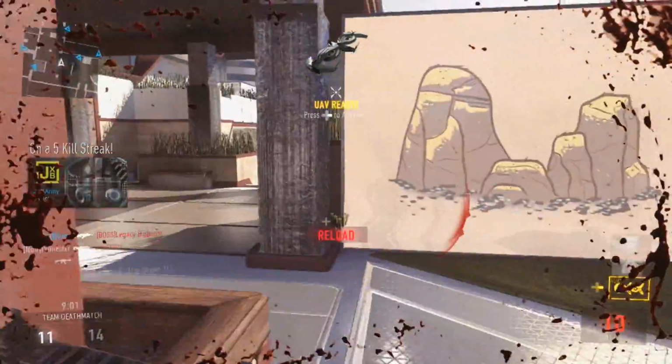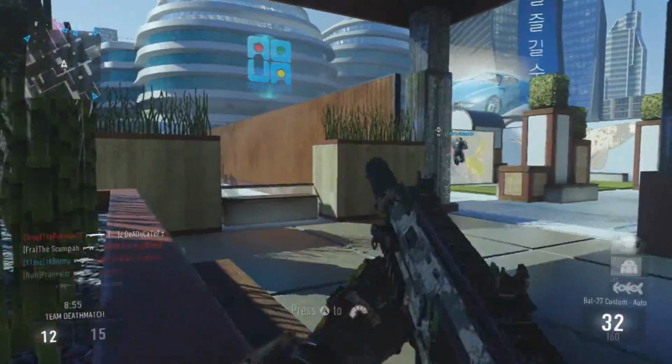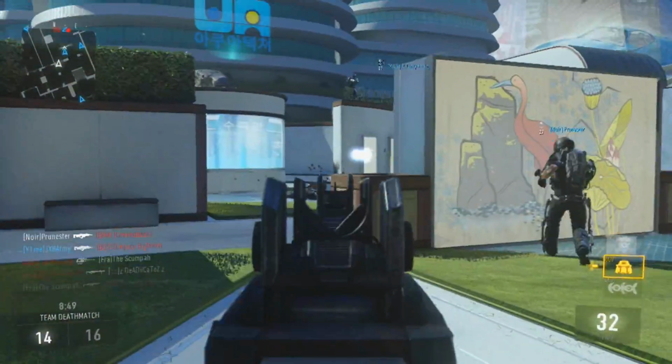With this setup, not only do you have a pretty decent weapon to use over range, but you also have those quick reflexes that SMGs offer that you can easily attach on with our Bal-27. So this concludes my weapon guide to the Bal-27 assault rifle.